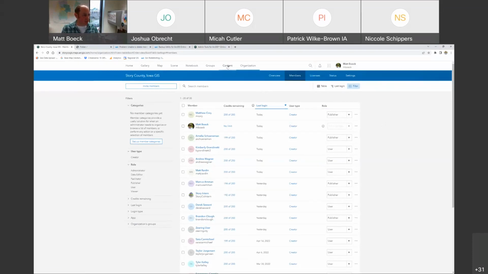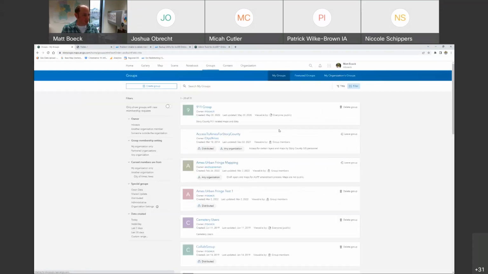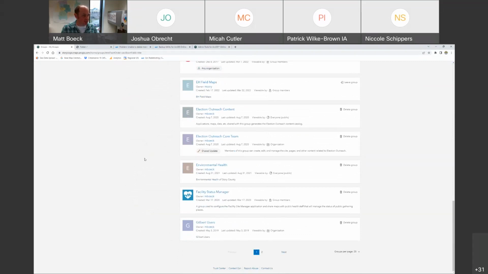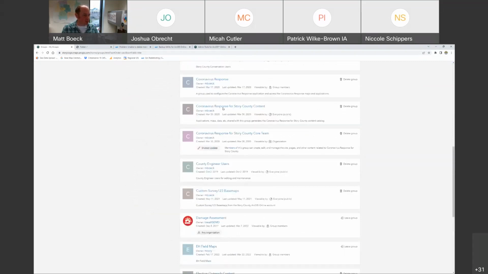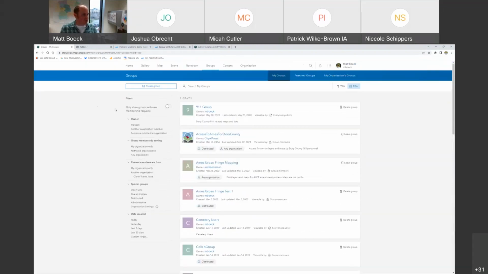But yeah, I'll just go to groups here too, just to show you. I just have a handful of groups, nothing. Well, there's more than I thought, I guess. But some of these are like all this coronavirus stuff. I think that was created when I tried to use an ESRI solution when the pandemic started, but I just haven't done that. So I need to clean it up. There's probably a lot of groups and folders and data that I need to clean up.